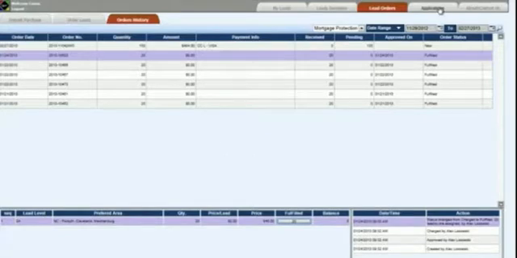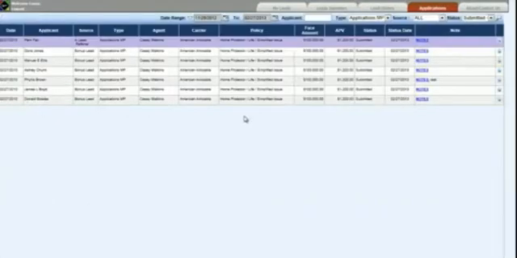And then there is another new tab called Applications. So every time you change the status of one of your leads to application taken, it will then show up over here, as well as your downlines' applications. It will also show up here so that you can check to make sure they're changing the status of their leads.